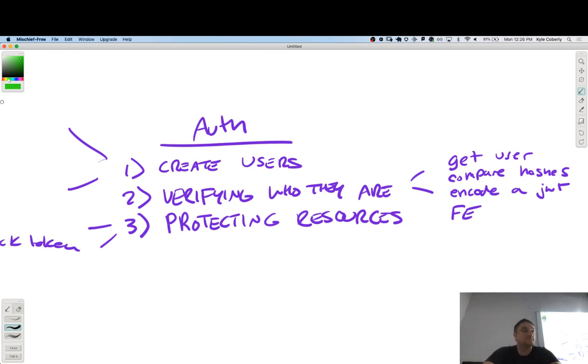What else? Something to be careful of though, and this is the other side of that. All right, I know this wasn't tampered with. This person has a token that says they're an admin. I don't know, did they just rage quit the company though? This is the thing that people don't like about JWTs. Sessions kind of get around this. If you have a valid JWT, you have a valid JWT.